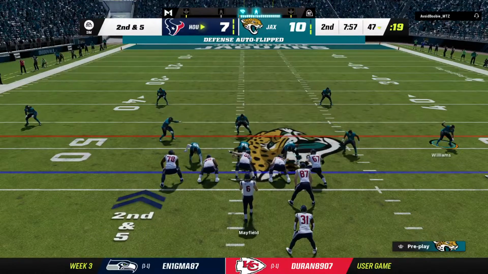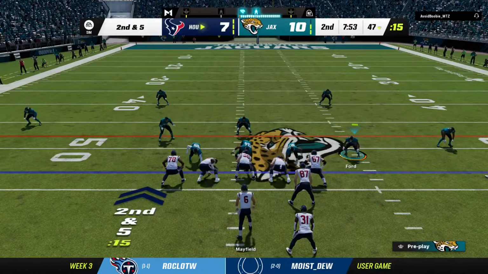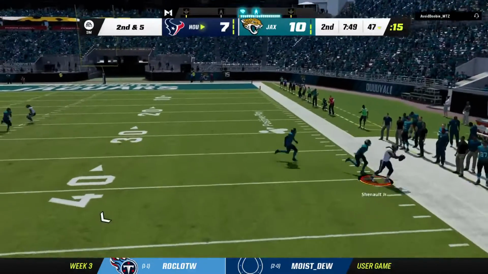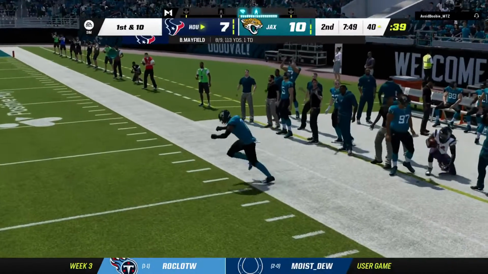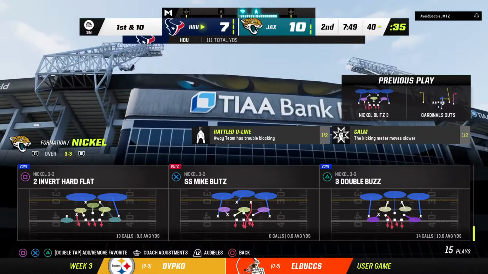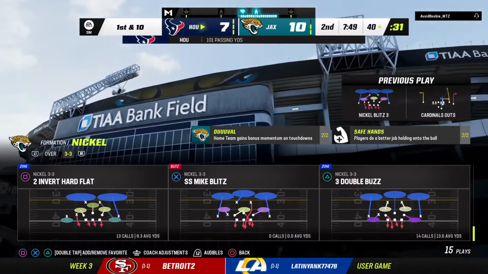After the pickup of 5, here's 2nd and 5. Throwing, Mayfield. Toward the sideline, and look at that catch. Dragging the toes, and that's going to be a first down. Well done. A fresh set of downs on a gain of 13 there for the Texans.